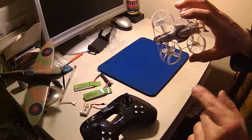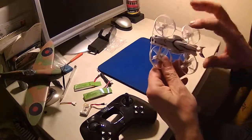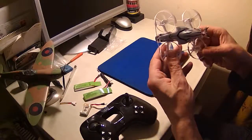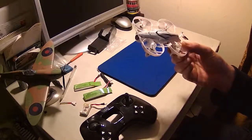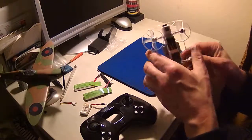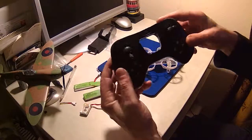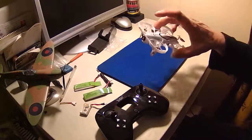That means you're in pit mode. When you press it again for 3 seconds, you can hear it click when you press it. The little green light will come on again, and it will stay on when it's all bound and everything. It will flash otherwise. That means you're on 0.25 milliwatts, and that means you're ready to go FPV. So, a little thing. The instruction manual didn't actually tell you that. It said that you had to press these buttons down for 3 seconds. Well, I tried that and I messed up the channel I was on, and then I discovered that little hole there, and that's what it's for.